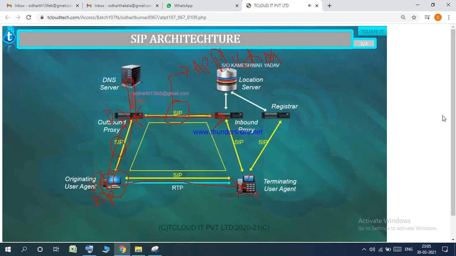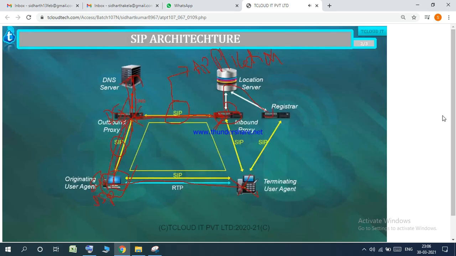So how many times are we changing the IP address? Let us look into it. On this path, from here to here, the SIP voice call details will be sent by keeping this guy as the source IP address. This is the destination IP address. Once this guy finds out this other company's incoming proxy IP address, it will again start forwarding the same SIP message to this fellow, with the source IP address being the outbound proxy and the destination IP address being this inbound proxy.